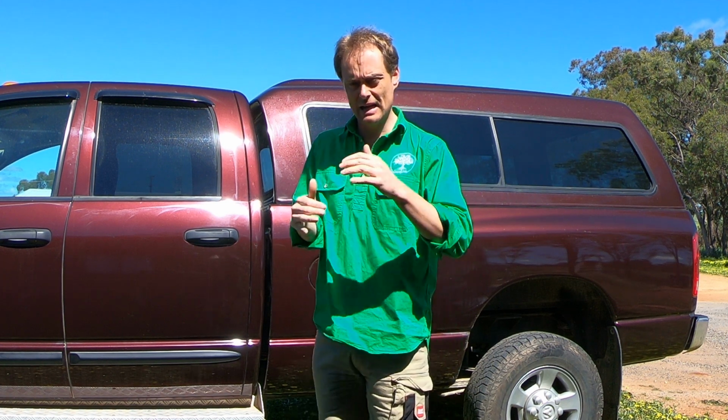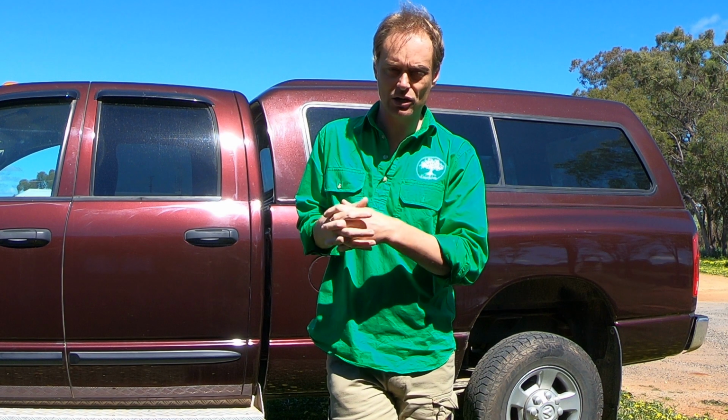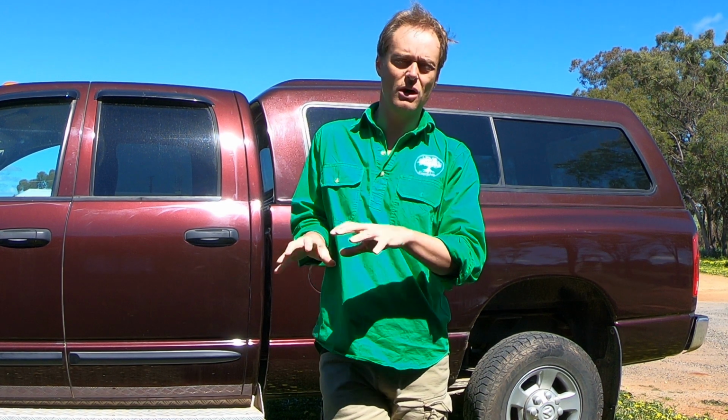Now that's fine, you might just go, okay, well I've got to back off earlier. But if your normal operating temperature while towing is at a level where you go, well, I haven't got a huge buffer before I hit the code, or by the time it starts to rise, I'm probably going to get close to or throw a warning light by the time I back off the throttle, then you might have something that you want to think about there.